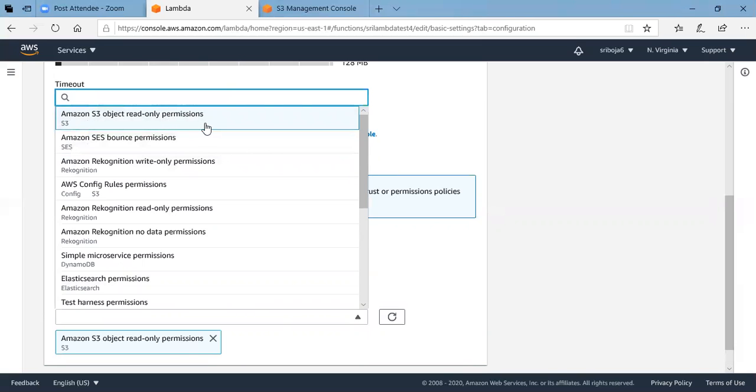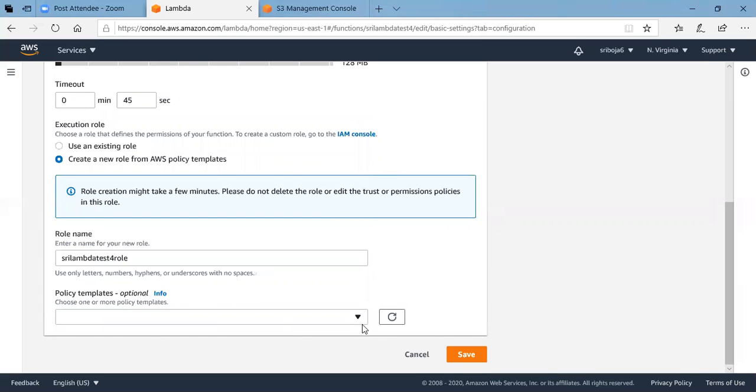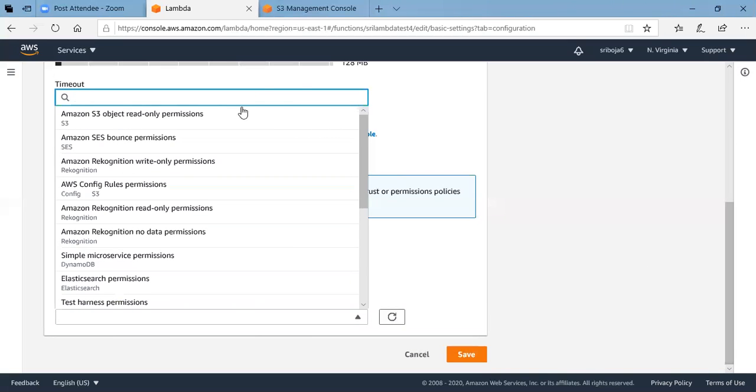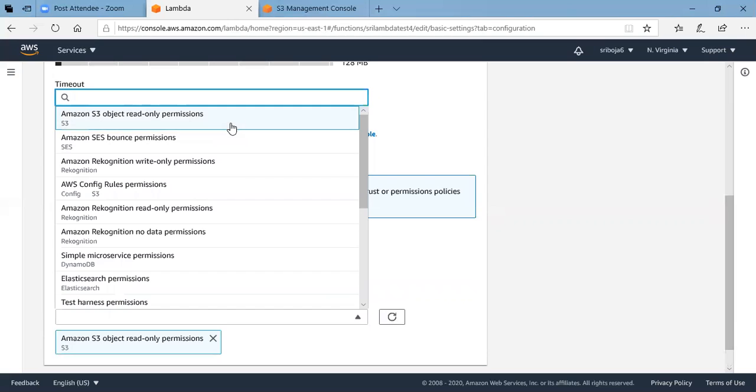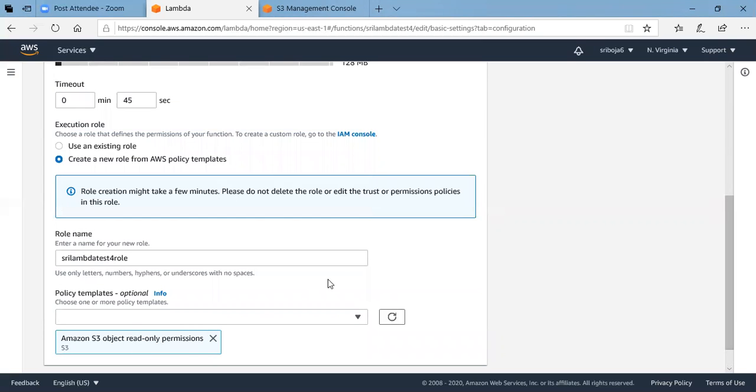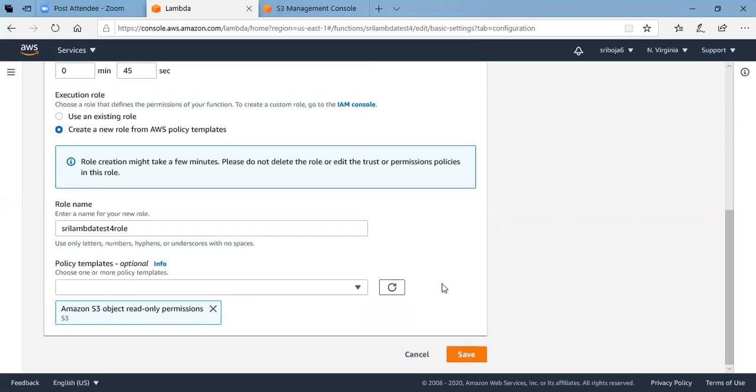This Lambda is not writing or updating anything to the S3 bucket, but it is reading the information whenever the object is put. For some reason, it's not coming up. Yeah. So here is the role I added. You can add multiple roles also, but here I am adding only one role, that is, Lambda can read the object information from the S3 bucket. Okay, and save it.